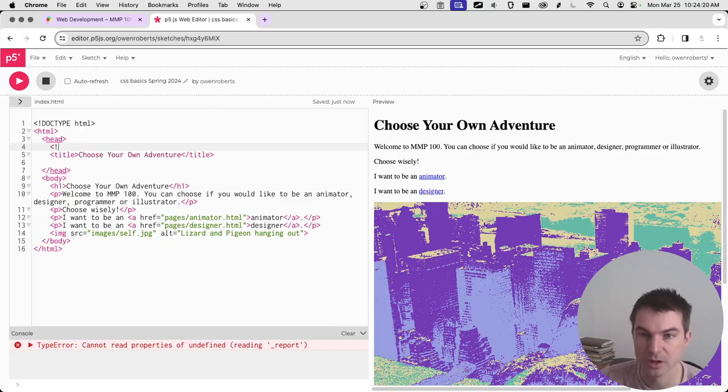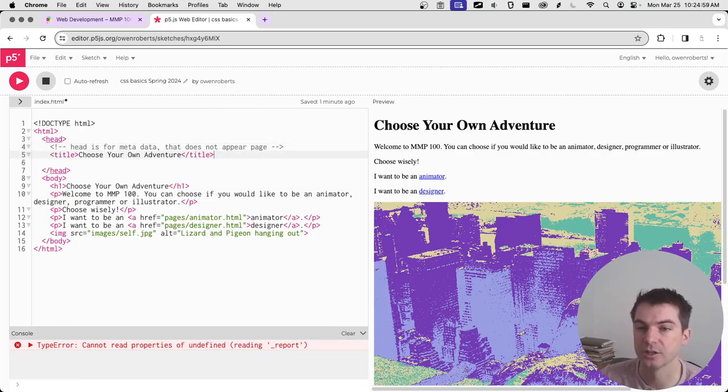So for example, in HTML, if I want to write a comment, I can make a tag that looks like this. It uses a little exclamation point and a couple dashes. And then I can write whatever I want and it'll get ignored by the browser. So I can make a note like, head is for metadata that does not appear on page. And then I can close that comment. And now if I run my website again, you'll see that that doesn't appear anywhere. So this is just a way for us to take notes for ourselves, and if you're collaborating with somebody, for other developers to know what's happening.